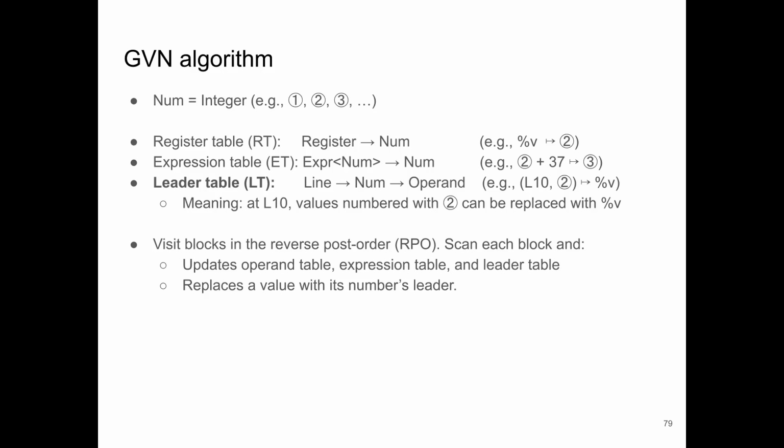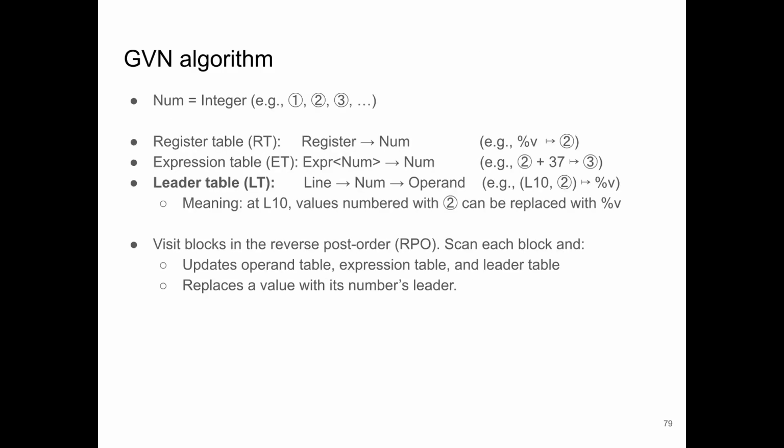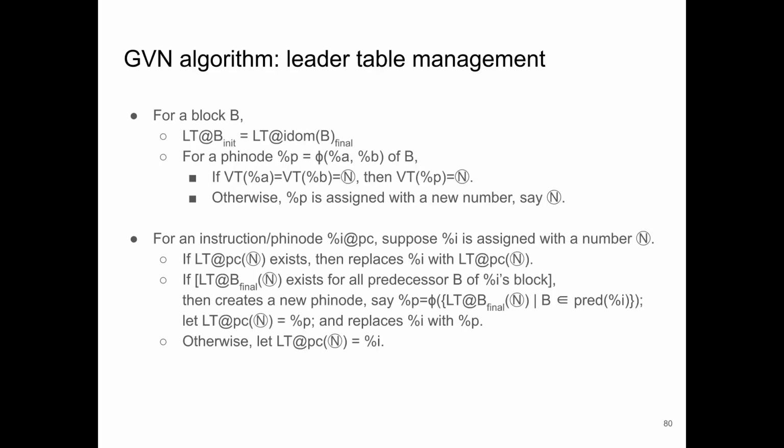So this is basically the high level idea of these GVN algorithms, but we need to discuss a little bit more details about this. So in particular, we want to discuss how to actually update these tables inside the block. And here is a more complete explanation of the algorithms.